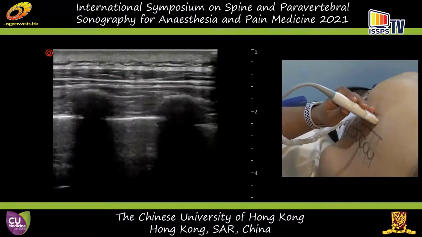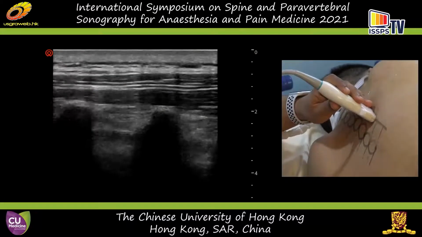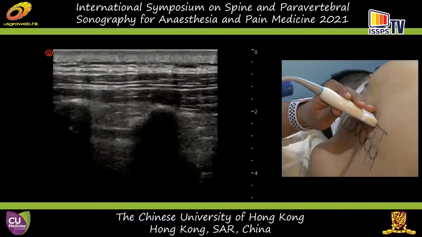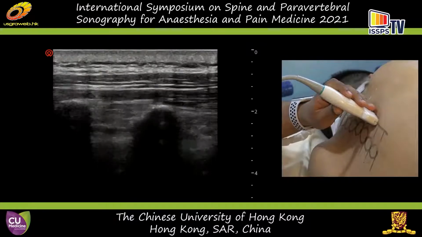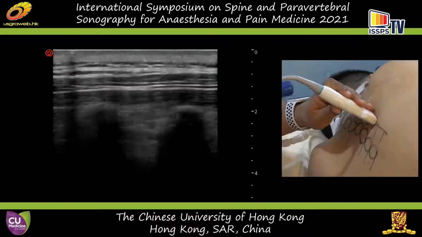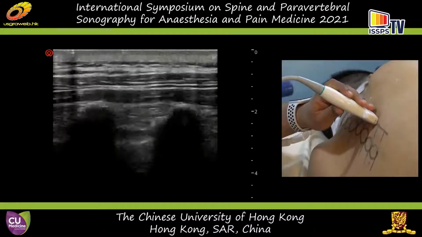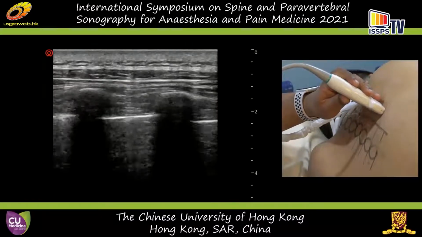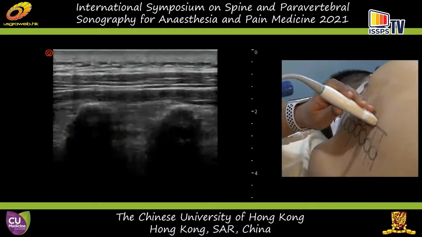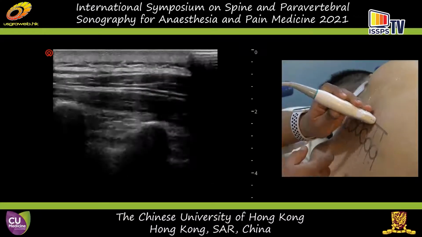And as you go more medially, they become smaller because the transverse process will appear here. Now you can see it appears like a small cliff with a slight dip. The rib is anteriorly, and you can see the transverse process here. And this is probably where most people would do their erector spinae plane block. But now look at how the pleura is less sharp in this area. You can see at the intercostal space, the pleura is very sharp and clearly defined. But as you go medially, the pleura becomes less defined, right?